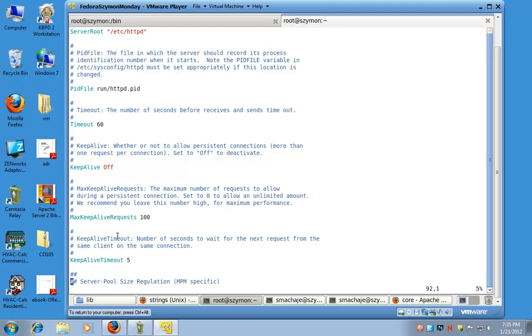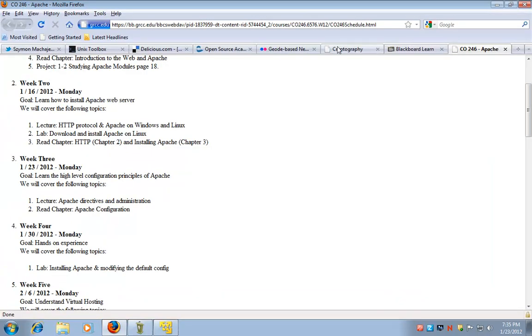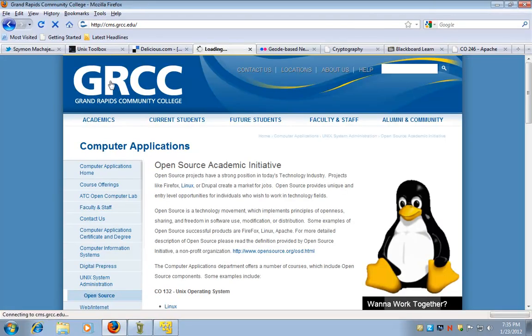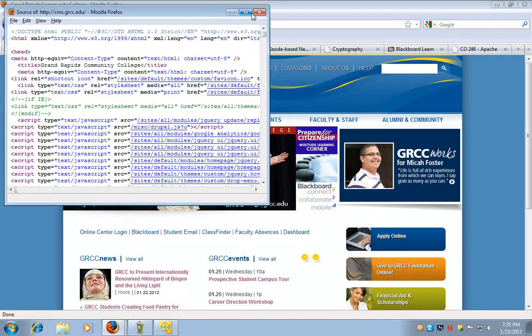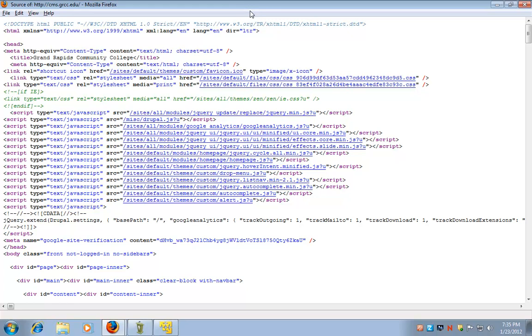Here's the reason why. When you look at any web page, and now I'll go back to our homepage for GRCC, when you go to view source, the first thing you might notice is that there are all these other files being referenced, perhaps images. Web pages today are not delivered in a single file. They have all these other references.